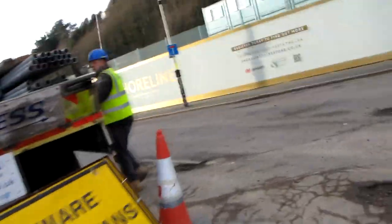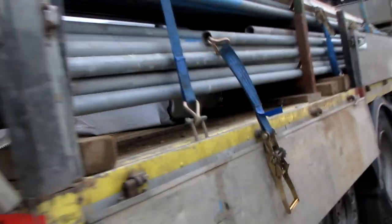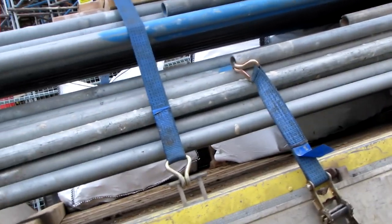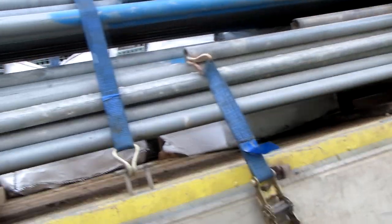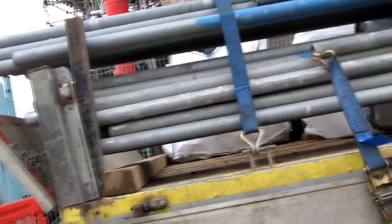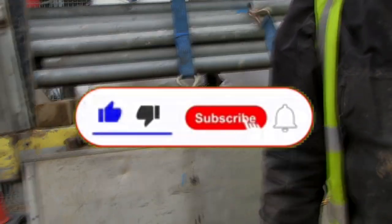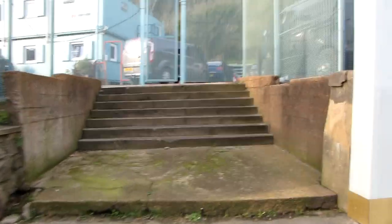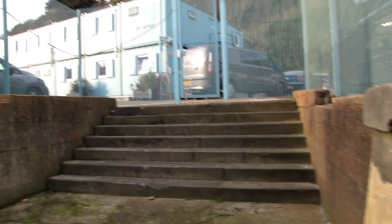Excuse me fella, can I just have a word? There ain't no sign saying no pedestrian right of way or anything like that — health and safety. I know you've got that danger sign. Yeah, they've got all the signs on the things here mate. Could you possibly get another little sign for no pedestrians? Because it only takes a photographer like me to come down there and take the liberty. Alright mate, cheers. No worries mate. Thank you. Let's see if they come out — I don't think they very much will.